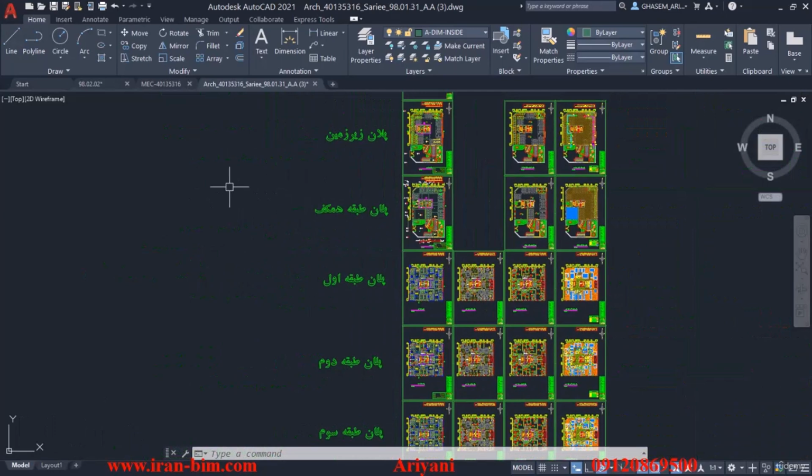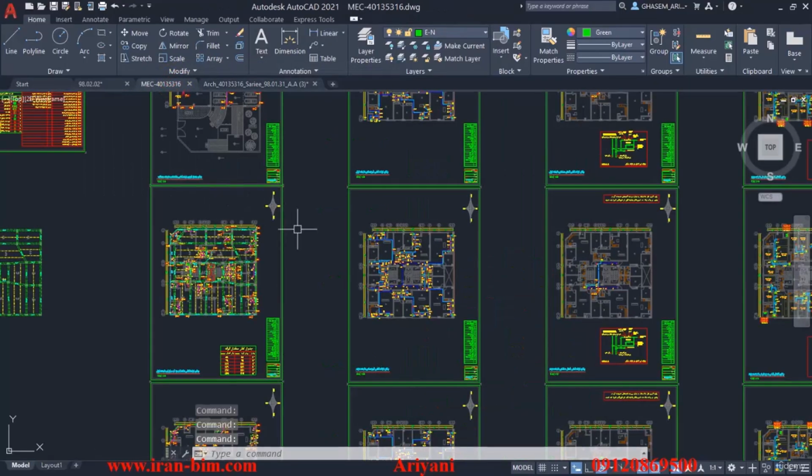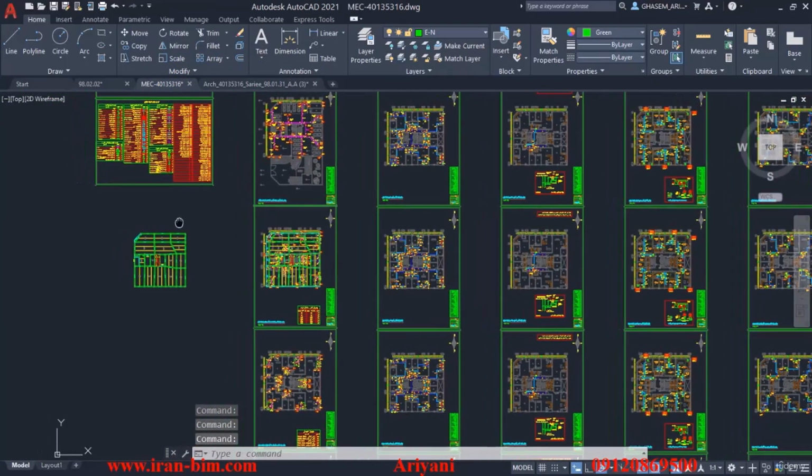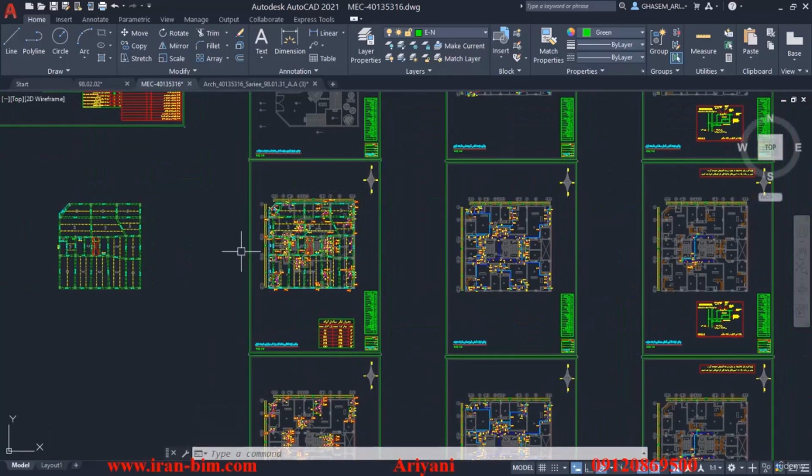So we already mentioned the technique when you don't have the structural file in the AutoCAD file. After that, you could put it on the mechanical file and get a sort of 3D coordinates of the file and identify the critical points. We have another method of doing this in addition to the previous method, and this one can actually make our work much better and more professional.